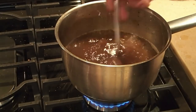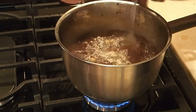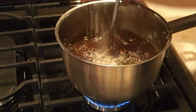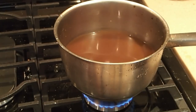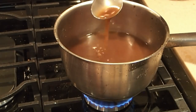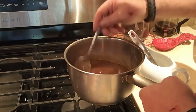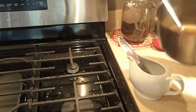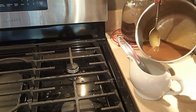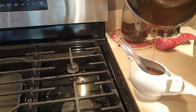So now we just need to thicken it up a little. We're going to do that with a little bit of Jovial einkorn flour. We're just going to let that keep reducing a little bit. Needs to thicken up a little bit. All right, there it is. The final product right there. I'm going to put it in here. Well, there you have it.